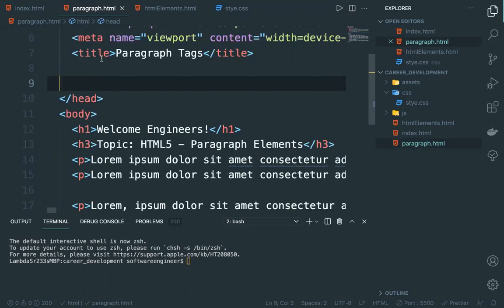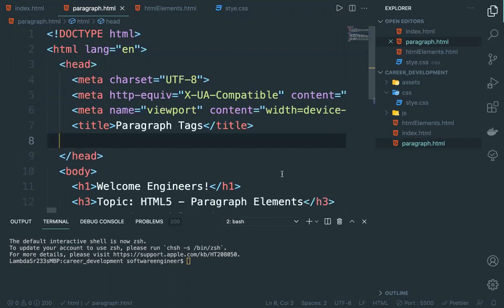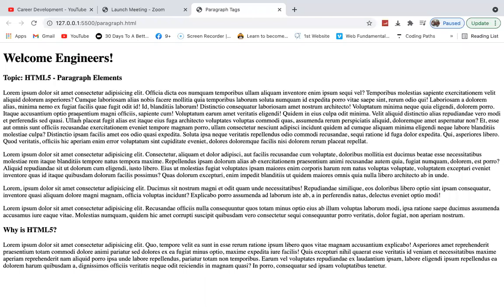Okay, this is our HTML paragraph dot HTML file. Let me execute it and look at how it looks before we work with CSS.